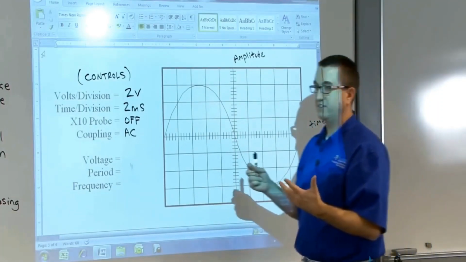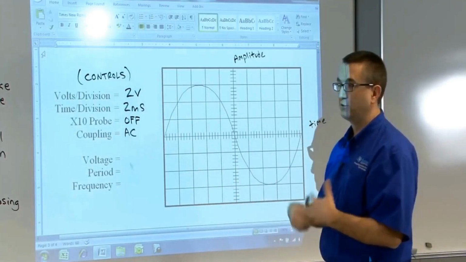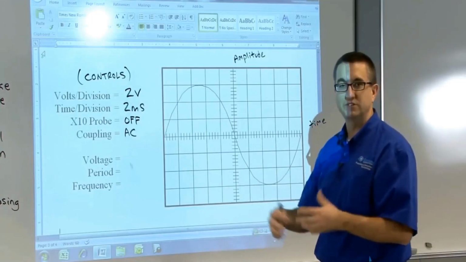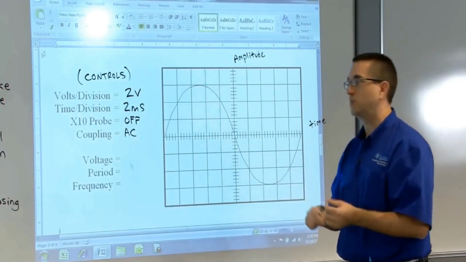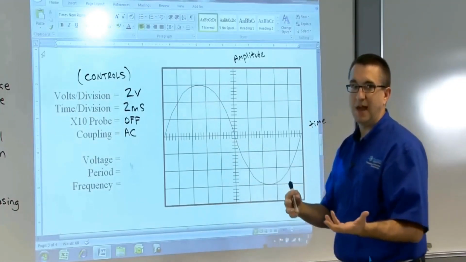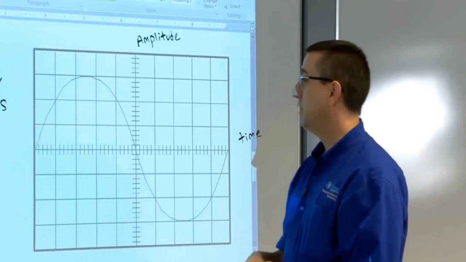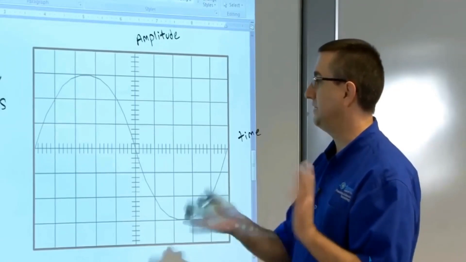The other thing is that the oscilloscope is really good for reading high-frequency signals. A Fluke digital multimeter will do pretty well, but as soon as you get over a couple thousand hertz, 2K hertz, it starts to not keep up and process quickly. Our oscilloscopes in the lab are all rated up to, some of them are at 10 megahertz and some of them are at 100 megahertz. So we can read a very, very quick signal, or a high-speed signal.